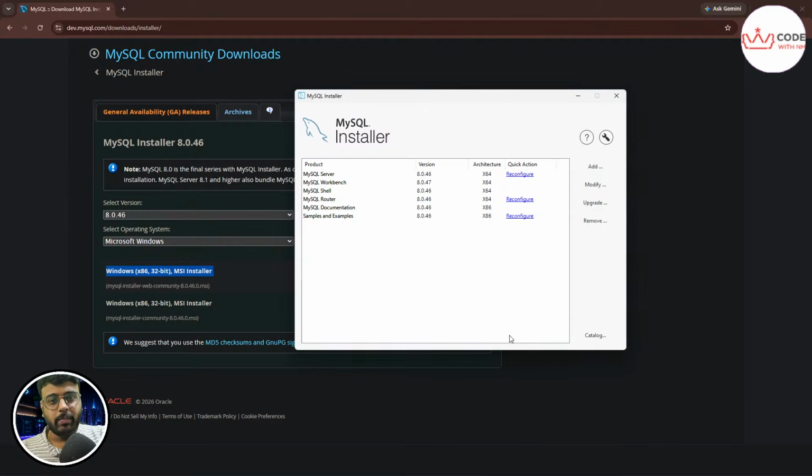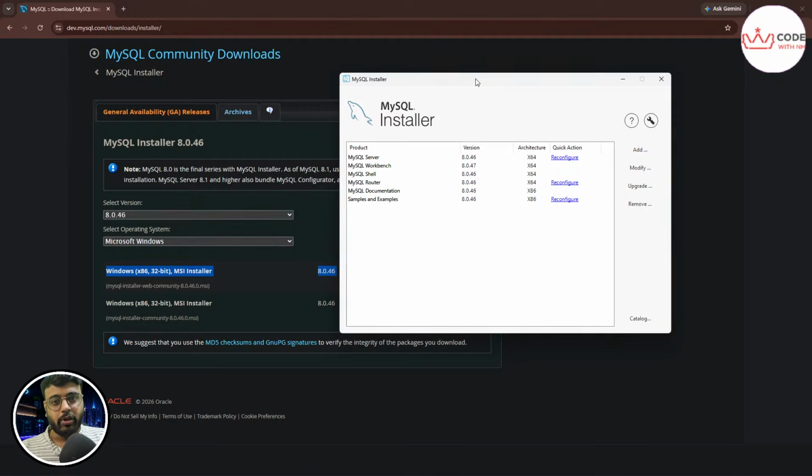Once you provide that password, you need to remember it, because that password is very important to access your SQL later on. So make sure you jot down that password or remember it. And once you provide the password, you hit next and connect to SQL, and then your setup is done. Hope this is clear.